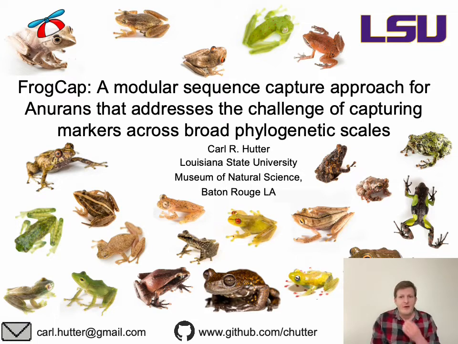My name is Carl Hutter, and I'm a postdoc at Louisiana State University in the Museum of Natural Science. Today I would like to talk about a sequence capture probe set I developed for frogs called FrogCap. And this probe set uses a modular approach to address the challenges of capturing markers across broad phylogenetic scales.